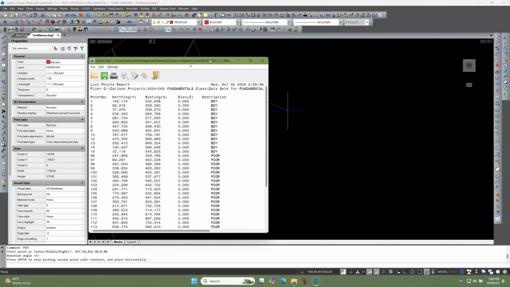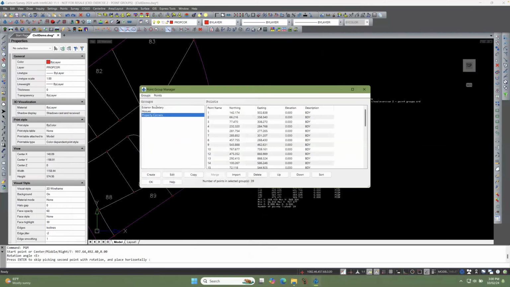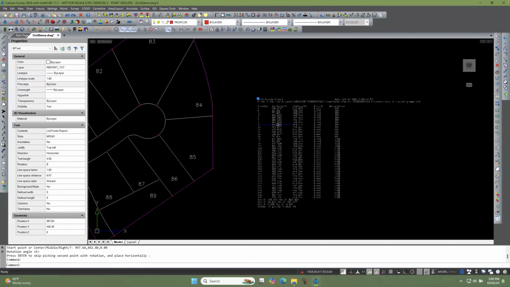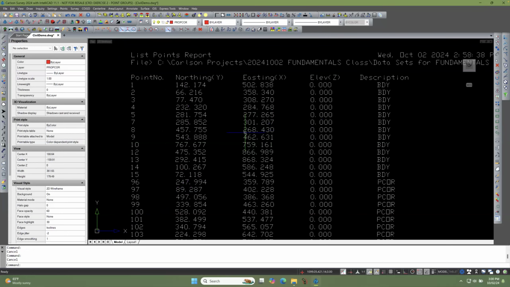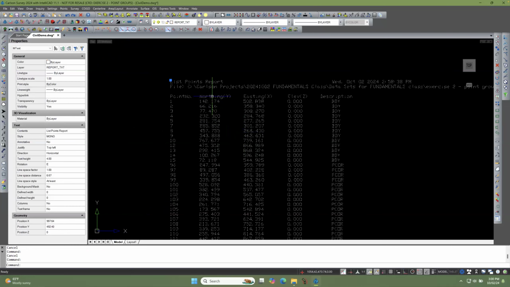And now this comes back. Now nothing's over there yet until I exit the report viewer. And now this is created, but this is still up in the way. So I'll just say okay. And now there is that list of points and they're drawn in my drawing. Now, again, it's just text. So you can edit everything.